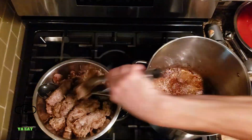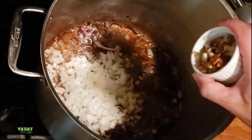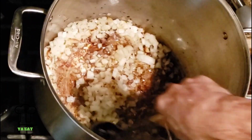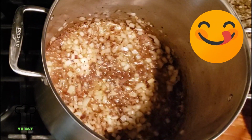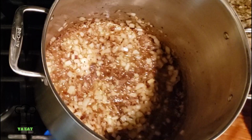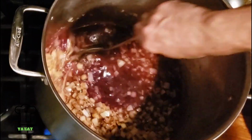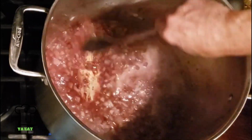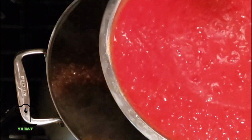So we are removing the braciole, which is the last of our meats, and now we will saute our onions and the rest of the garlic, and we'll cook the onions till they sweat. I did mention at the beginning there were a few secrets. If you haven't picked up on the first one, secret number 1 is cook all your meats in the same pan. Now we're going to add the wine and deglaze all that wonderful meat that stuck to the pan while we were cooking. Help the deglazing process by scraping the bottom of the pan, and cook the wine to reduce to half. Now we add the tomatoes.